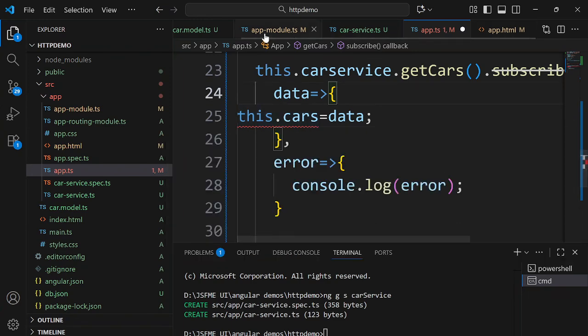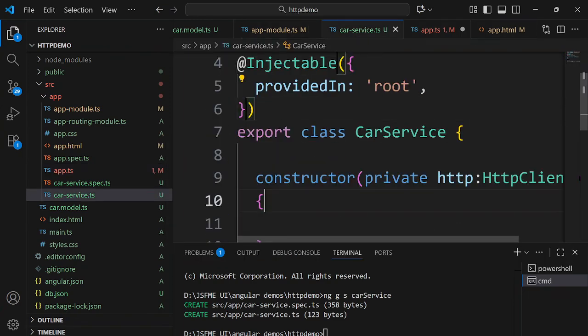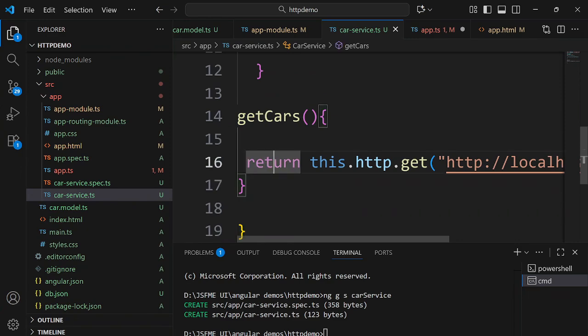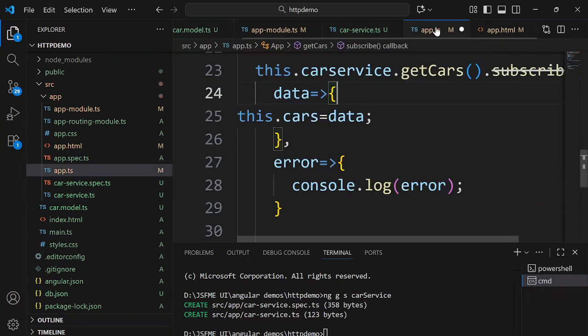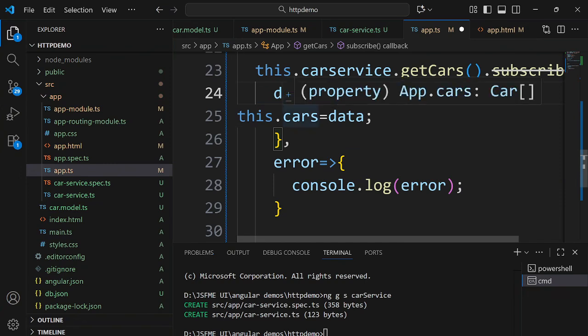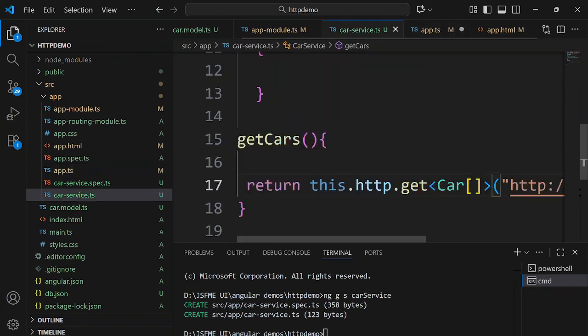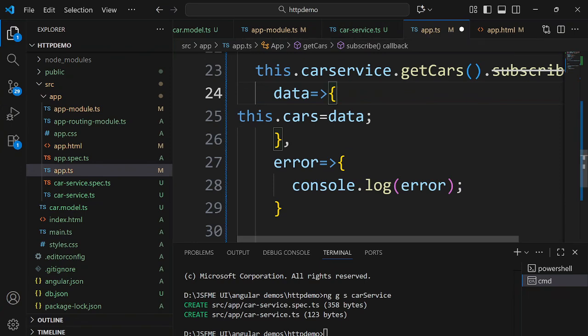Okay, so let's go to the car service now, and while retrieving this data, I'll say this is gonna return me an observable of type Car array, so that this error that we were facing here, that the data cannot be parsed to the cars. So now what I have simply done is that in the get method, I'm saying that whatever data we are retrieving, that data is of type Car array. So we should be knowing the data, what data we are consuming from the API, and that is the same data I'm mapping here. Fine.